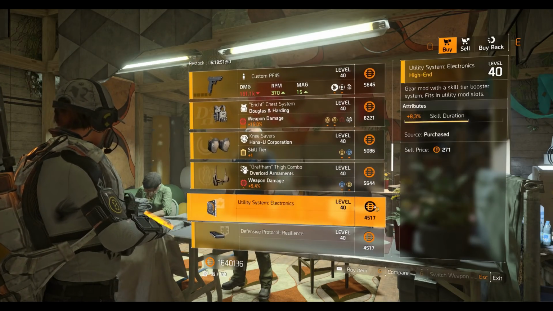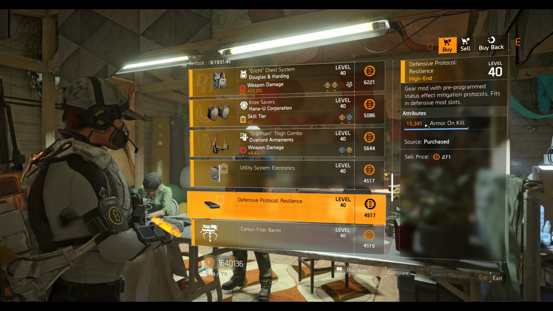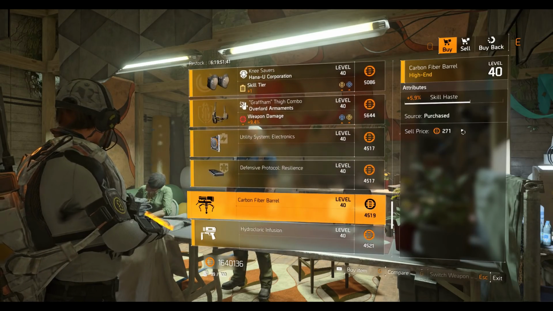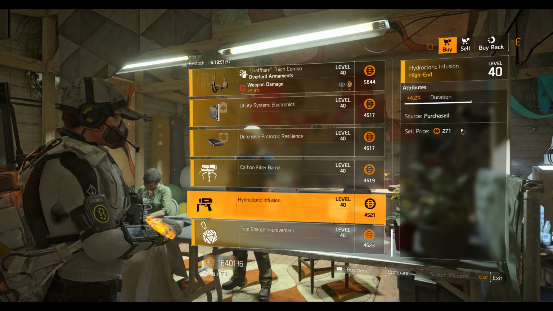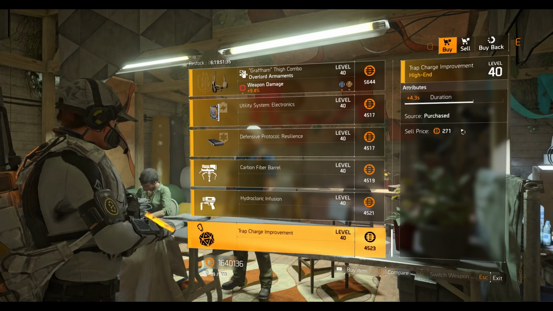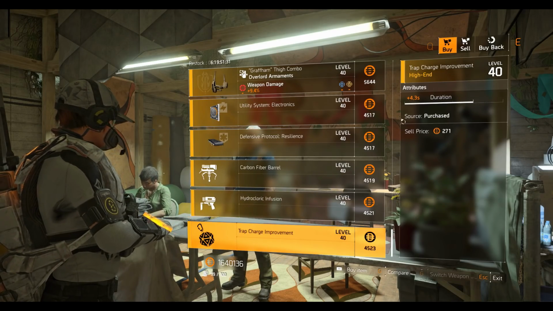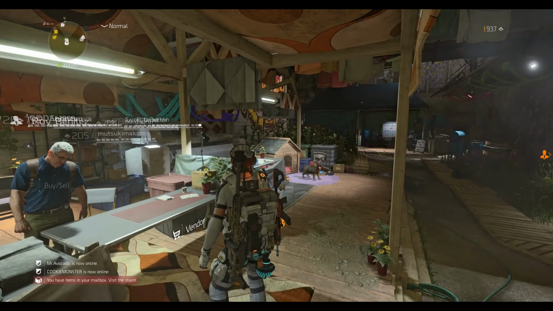Next, we have Utility System Mod, which is 8.3% skill duration, Defensive Protocol Resilience Mod, which is 15,341 armor, and skill. Next, we have Turret Mod, which is 5.9% skill haste, Chem Launcher Mod, which is 4.2% duration, and last we have a Trap Mod, which is 4.3%, 3 seconds of duration. So that's pretty much it for this vendor, Benitez. Now there's another one inside, so I'm gonna go.